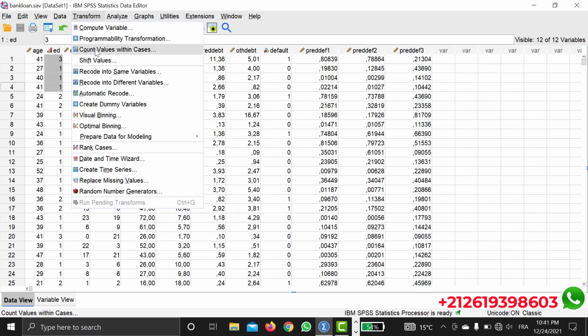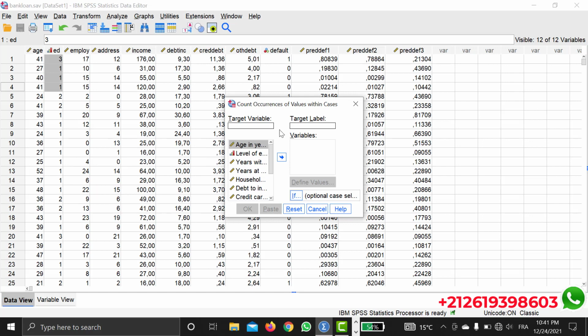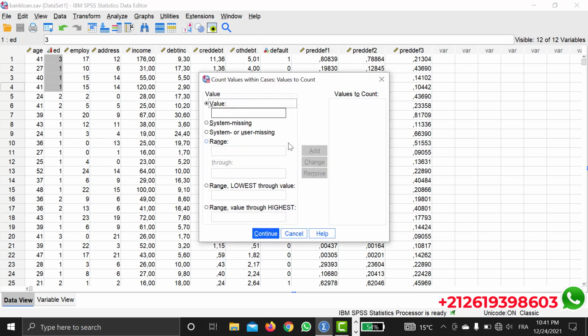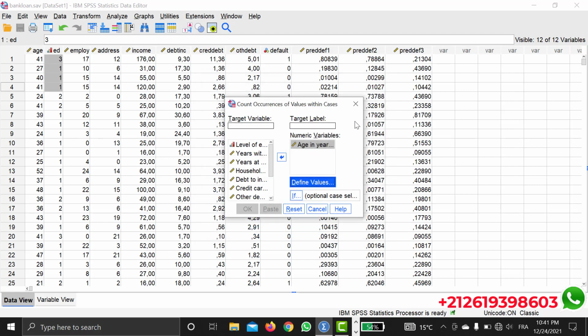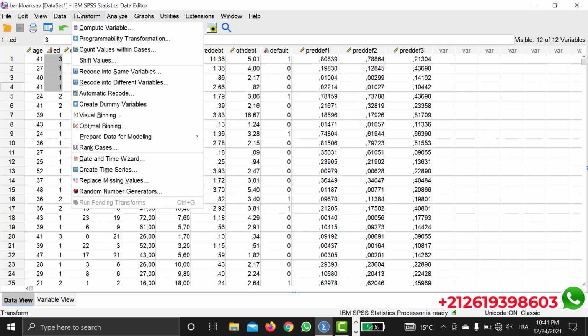Again, here we enter the syntax formula and get the programmed function. Here we have count values within cases, and we can include define values, etc. We have system missing, system or user missing, and range values to count. We don't need this much.